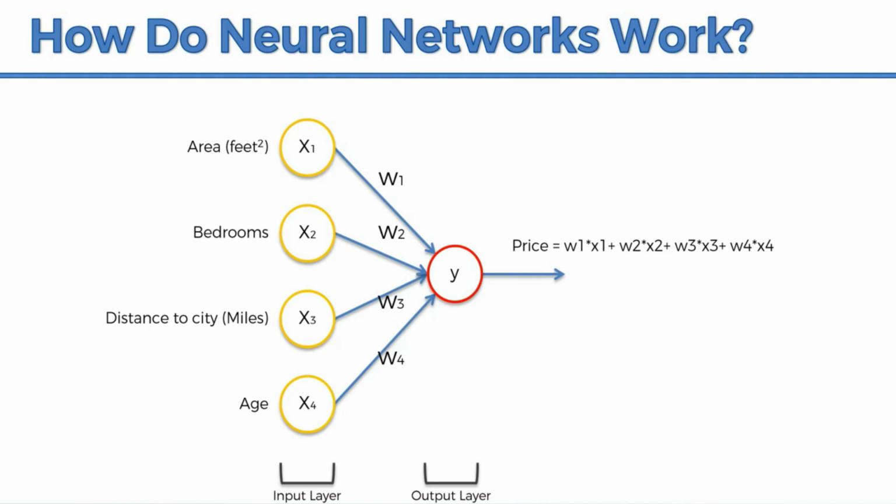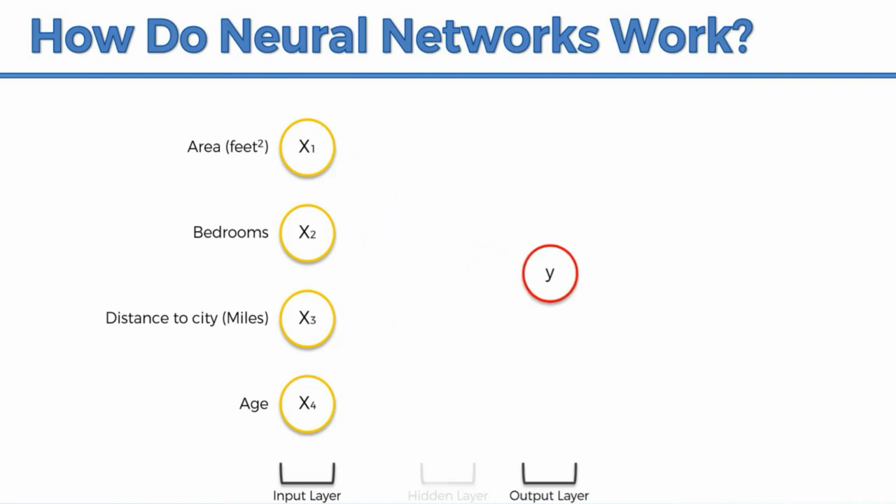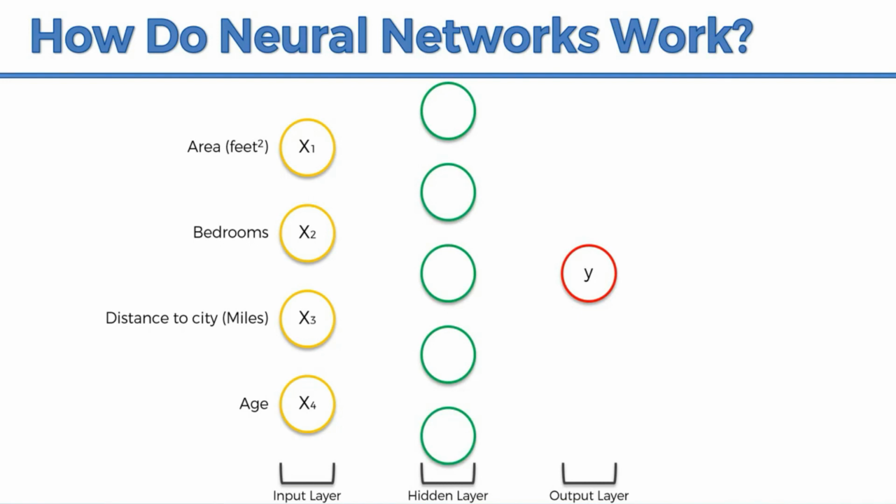But in neural networks, what we do have is an extra advantage that gives us lots of flexibility and power, which is where that increase in accuracy comes from. And that power is the hidden layers. And there we go. That's our hidden layer. We've added it in. And now we're going to understand how that hidden layer gives us that extra power. And in fact, to do that, we're going to walk through an example.